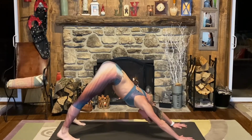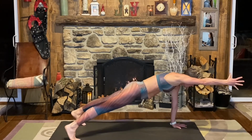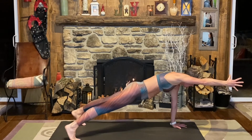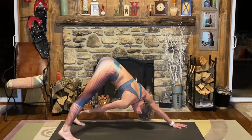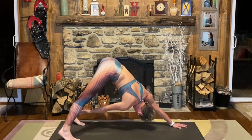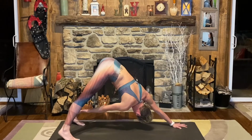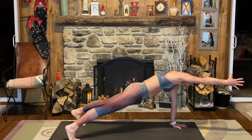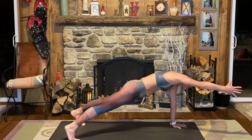Wide stance, down dog. Come forward into your wide stance plank. Reach the right hand forward. As you exhale, reach the right hand to the left ankle. Inhale forward. Exhale, reach back. Inhale forward. Exhale back. Breathe in, reach forward. Breathe out, back.